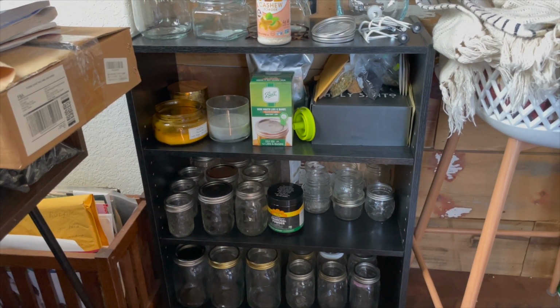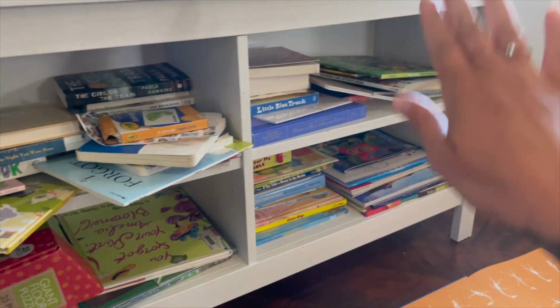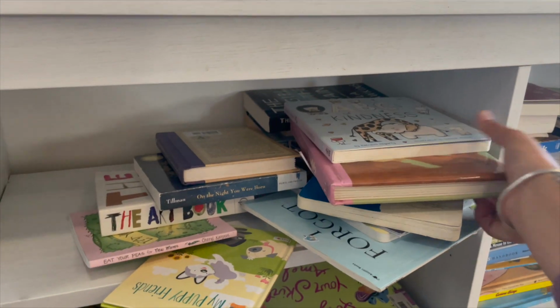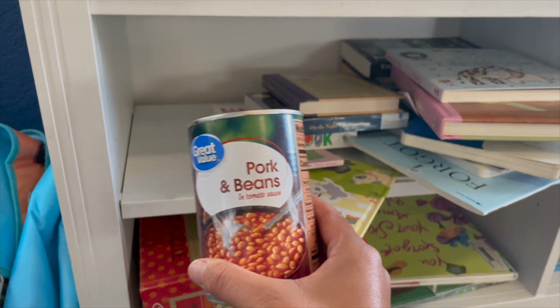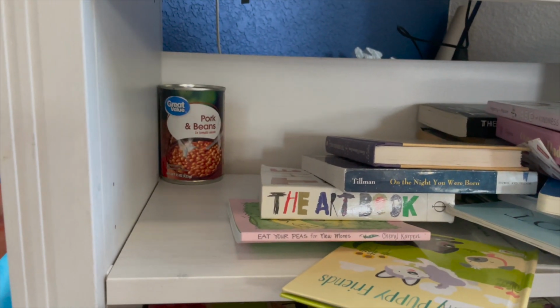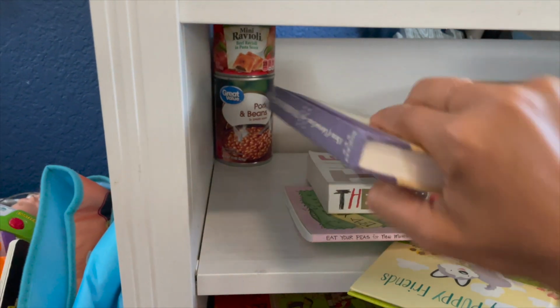Again, very, very inexpensive, $22 at Walmart. Next up on the list is this little TV stand slash bookshelf. The kids have gotten into this today, but with this item, having it open like this, some of you might not want your jars to be sticking out or your cans, but I think this would be perfect. I got ours at IKEA, but I see them all the time at Target, Walmart, thrift stores. This would hold 2 canned items stacked, and then you could put whatever you want there.